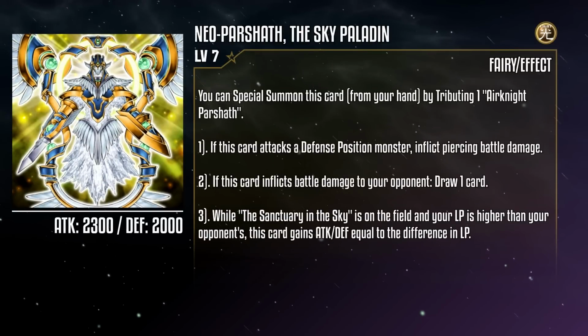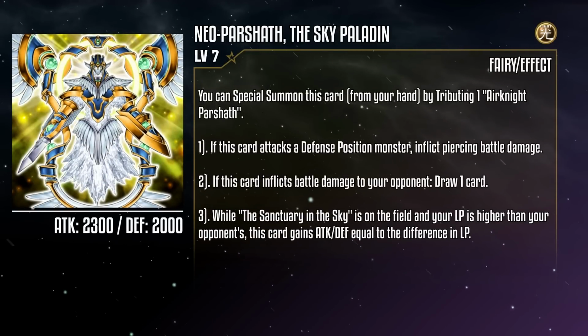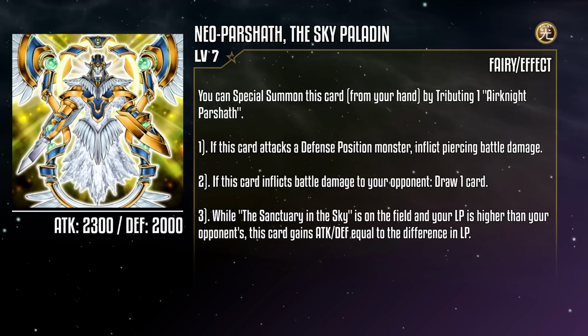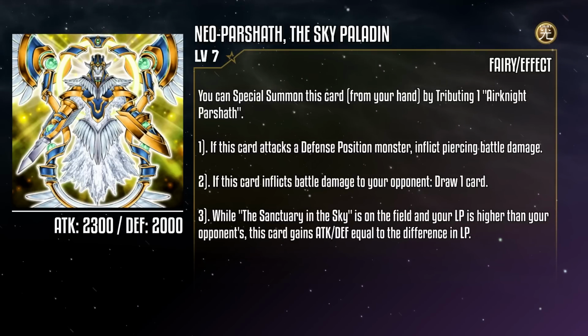Neo Parshath, the Sky Paladin, is a level 7 light fairy monster with 2300 attack and 2000 defense that you can special summon from your hand by tributing Air Knight Parshath. It deals piercing battle damage, and if this card inflicts battle damage to your opponent, you draw a card.